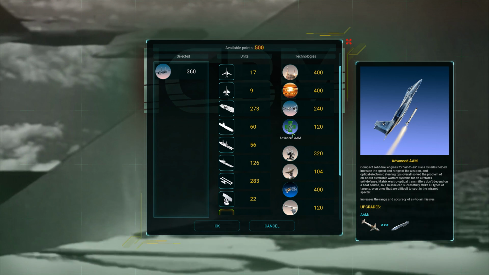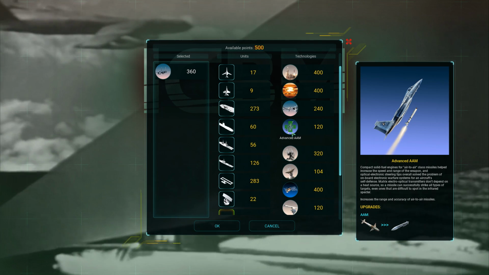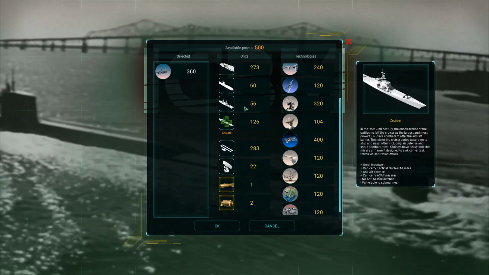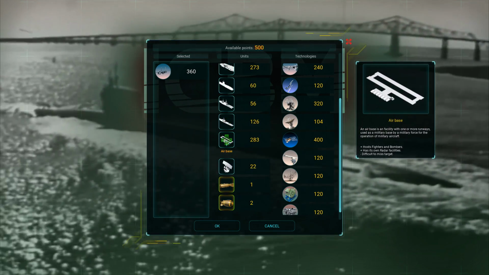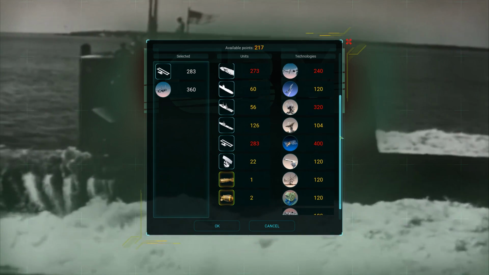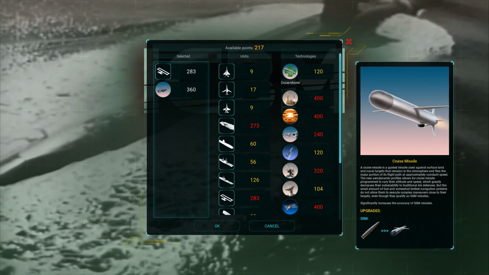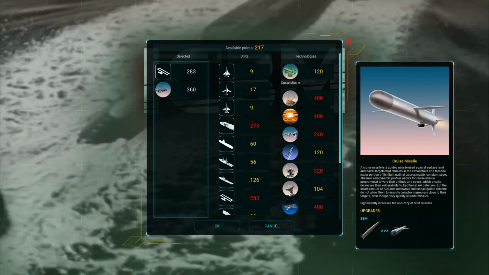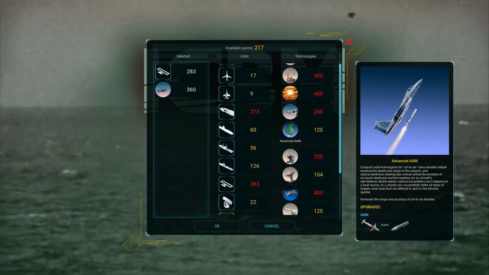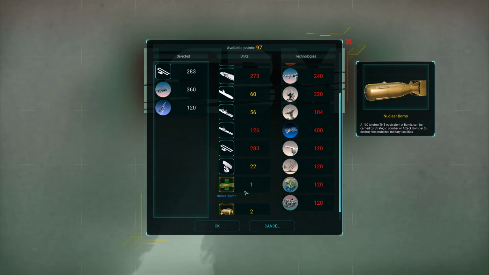Now, I can also use advanced air-to-air missiles, which increase the range and accuracy of air-to-air missiles, but that's not quite what I want. I want to try and get 2 air bases, but with a budget of 500, that's not quite possible. I want to buff everything on the aircraft part to try and get a sort of aerial dominance. This is ship-to-ship missiles. That's not really what I'm looking for. Let's go with the advanced air-to-air missiles. And that leaves me with 97 points.